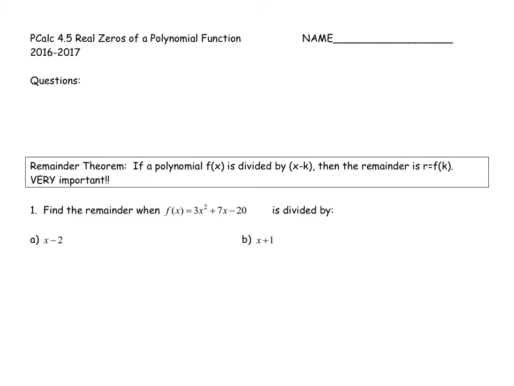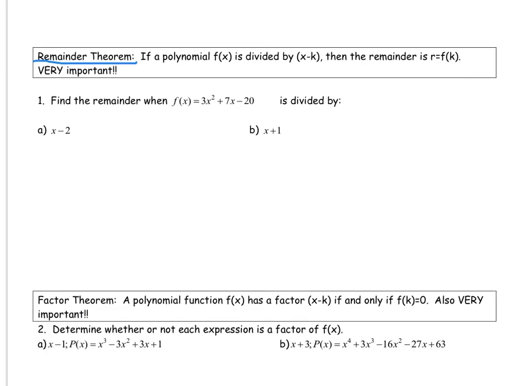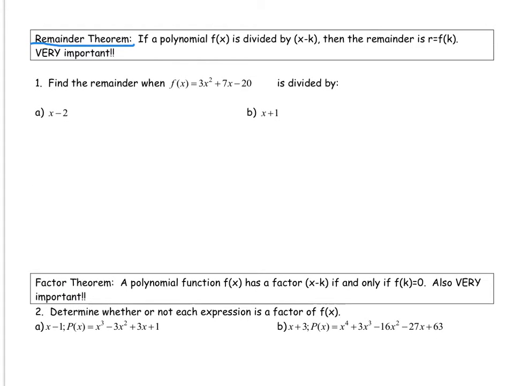So I'm going to go through the first two kind of slowly. The first one's called the remainder theorem. Now remainder means when you do some division, what is left over after you do the division. So first let's just practice a quick synthetic division, because we haven't done that this year yet. If I take the polynomial 3x squared plus 7x minus 20, and I divide it by x minus 2, synthetic division looks like this if you remember.